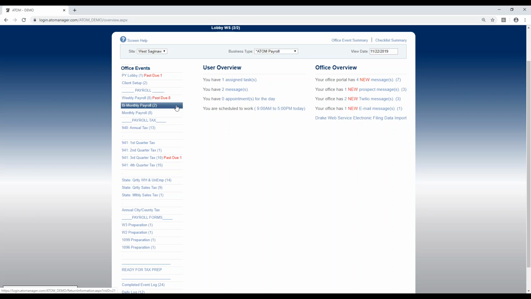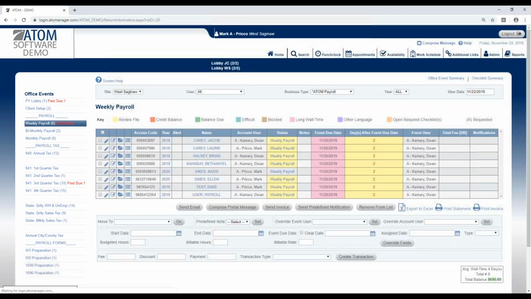So like weekly payroll, here I have 8 sitting in weekly payroll. I'm going to track how long it has been sitting in here, what the due date of it is, how many days past the due date. Okay, then when I complete it, it'll set it up all over again 7 days from the start date. I'll be reminded to do it all over again.